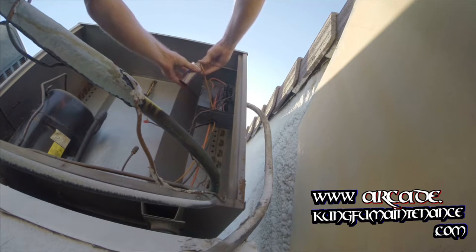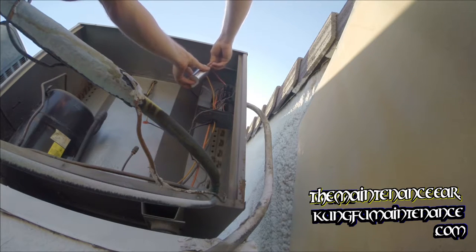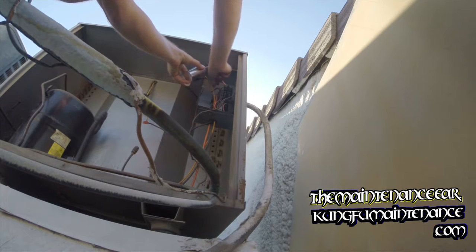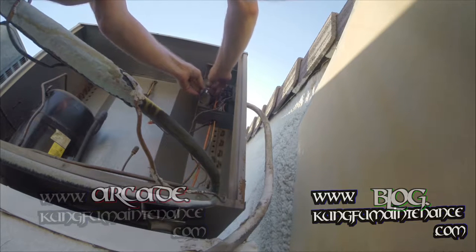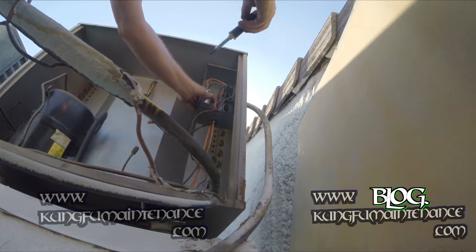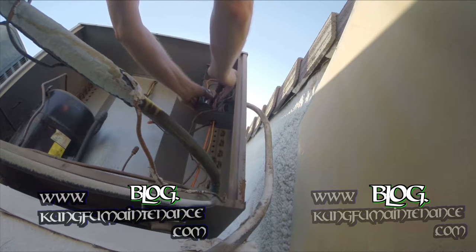Anyway, here's our perm wire, or the start wire to the compressor. It goes on its own side. And then here's the common leads. They go on their side. And then we can put a hard start kit on, and that'll go one side to each side. It doesn't bridge the leads, it goes one lead to each side with a hard start kit.